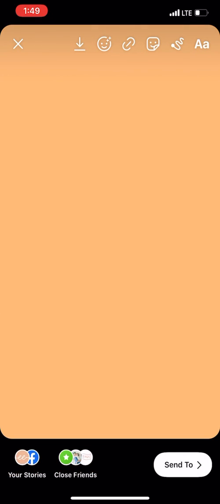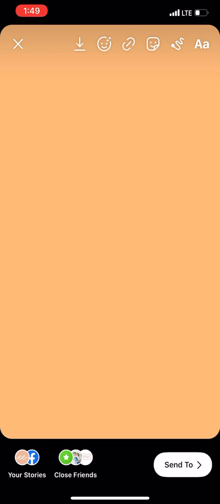And voila. All right, so you can use this to download for the highlight cover. The download button, if you look down, is an arrow pointing down with a line right there. That's going to save it. And I'll show you later how to upload to your highlights. But let's just explore what all you can do with stories.